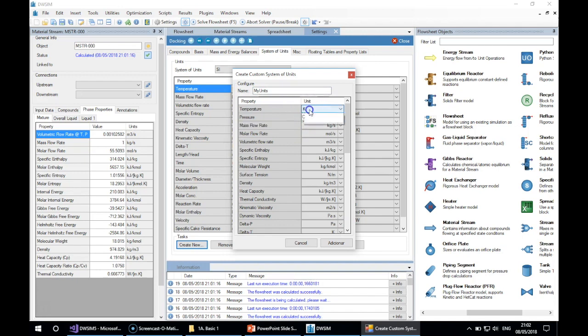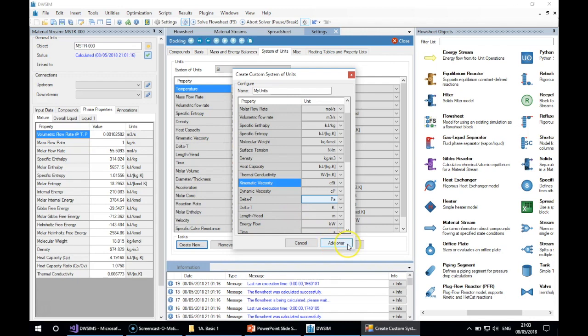I'll choose Celsius for temperature, bar for pressure, and centipoise for dynamic viscosity, okay, and centistokes for kinematic viscosity.